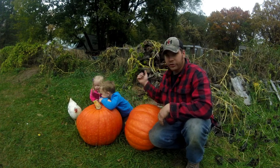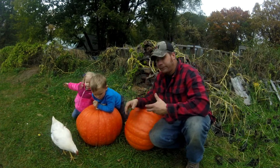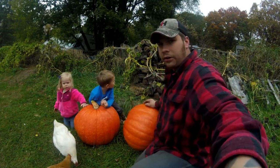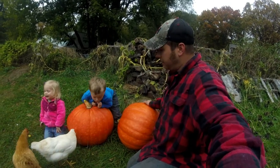Now, this grew over and these pumpkins were hanging just over this firewood pile. I don't know if you can see, but I had to stack a little bit of firewood right there to support this one pumpkin.